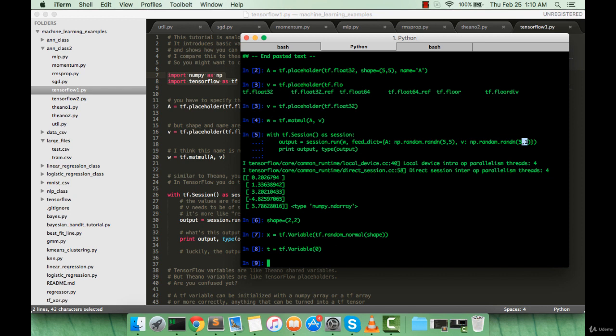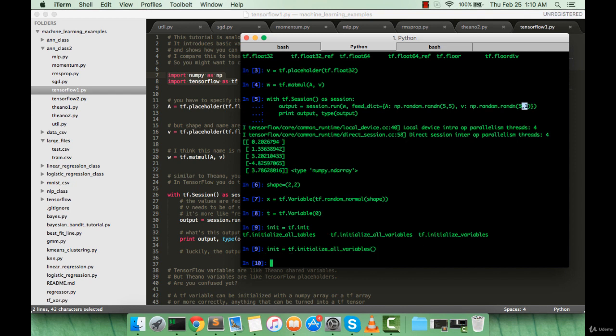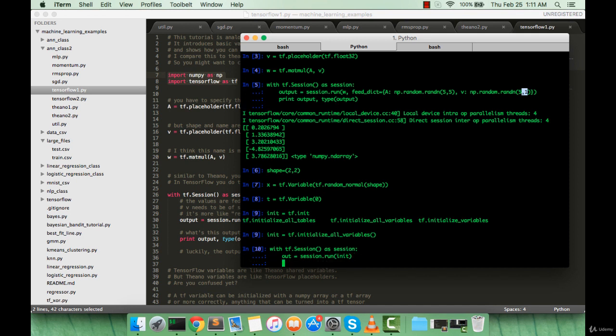With TensorFlow variables, you need to initialize them. You can use the initialize all variables function to do that. This actually returns a thing that you have to call in the session later. So let's open a session and run our init.